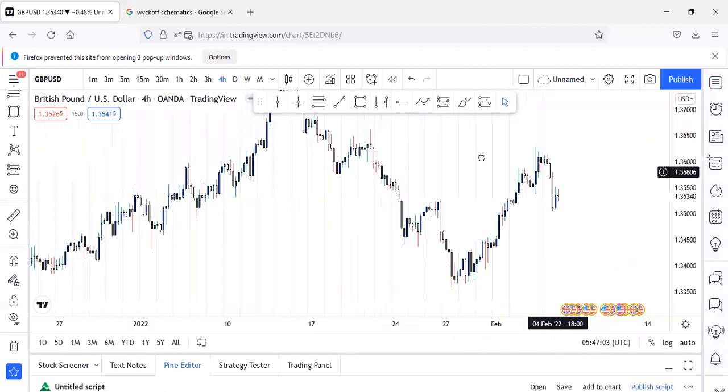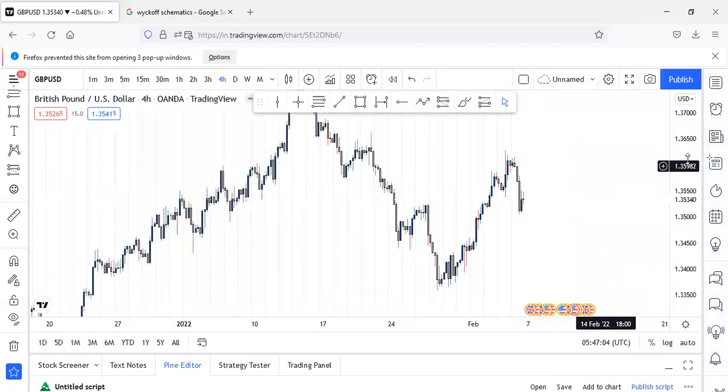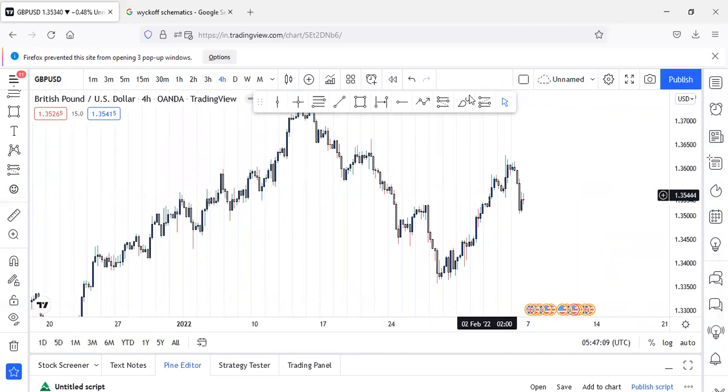I want you guys to understand that everything I'll be saying here is my sole view about the market. You can always have your own view. Let me repeat myself once again: I'm not a financial advisor, but I can show you my perspective about the market, because that's how I believe it works.